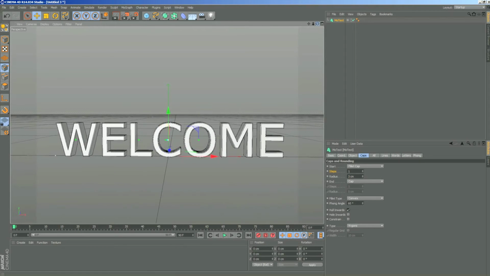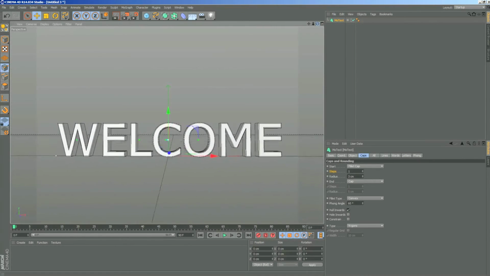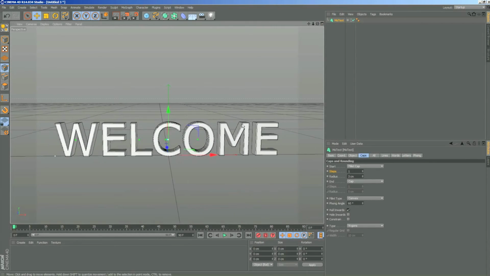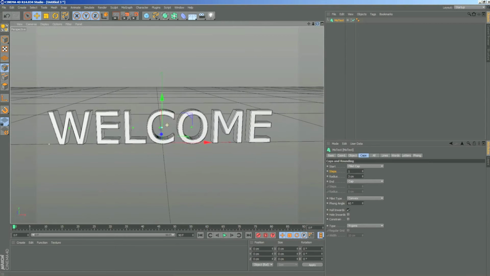So we are ready to color our text. All right. So maybe when you want to see the picture rendered, this is now the editor preview. So you see everything in a draft mode.